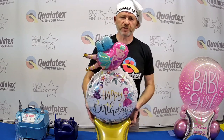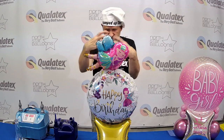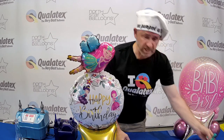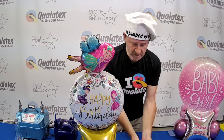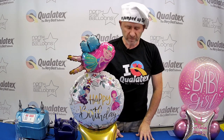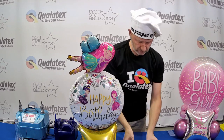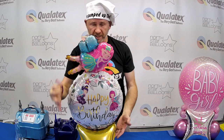I like to use chrome balloons because it's something that works with the soft colors that we have in here. And I consider the chromes as being soft as well. So what I'm using would be the 7-inch chrome balloons, different colors. So for instance, there's purple in the design. I can use purple. Mauve is another color that would work as well to go with it.